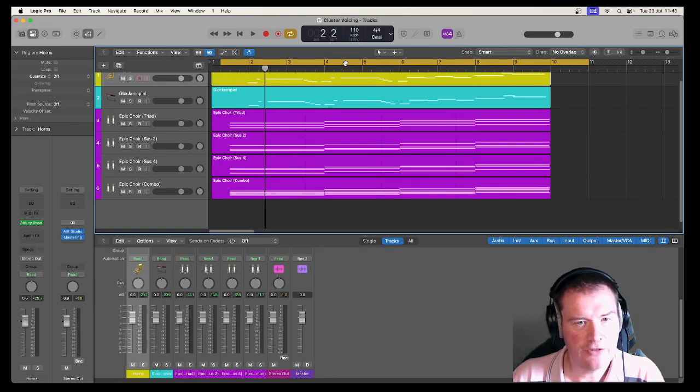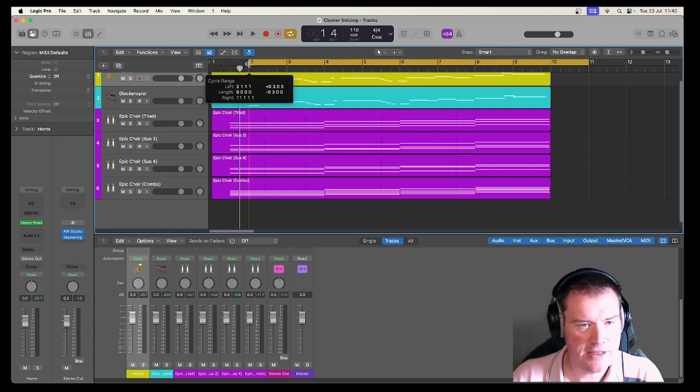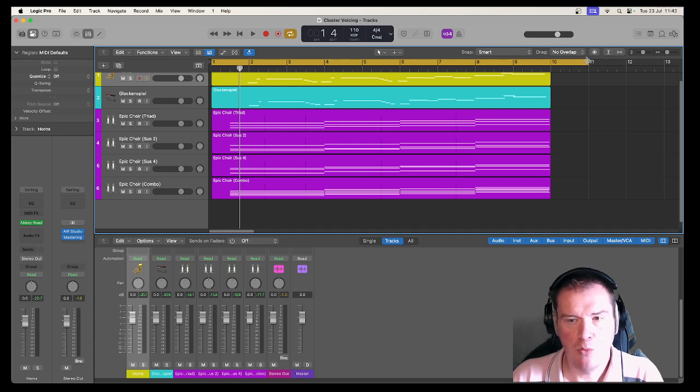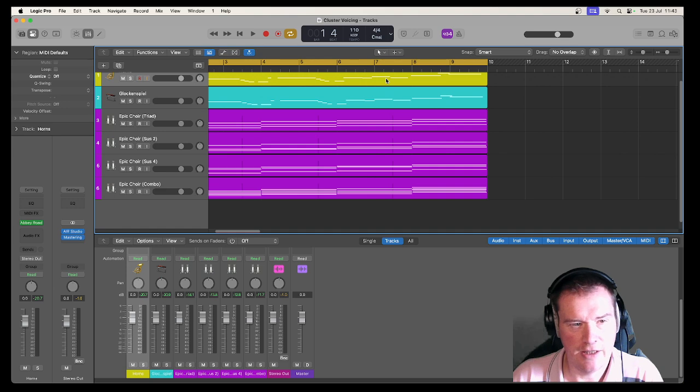So if I've got this project here, for example, I would not start it here because that's not the start of an exact bar. I would either start it at bar 2 or bar 1, and we would all agree an end bar. Don't end it where you see the tracks end, because if you've got an effect on any of these, it's going to ring out. Probably safe to leave, say, 3 bars at the end.